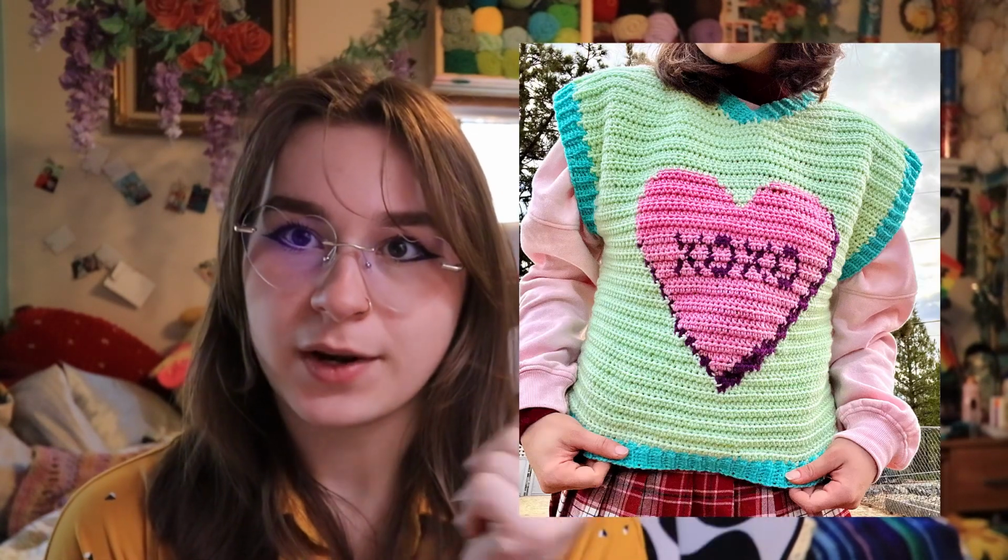It was my first ever pink cow bucket hat, and it was my first ever cow bucket hat, and people love the cow bucket hats, let me tell you. And then I made a candy heart sweater vest, a pink cow beanie, a strawberry beanie, those also popped off, and a mushroom chapstick holder. That is everything for January.